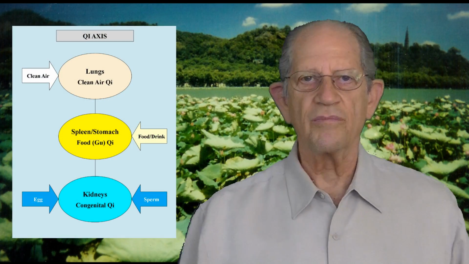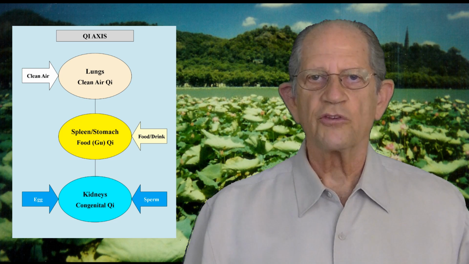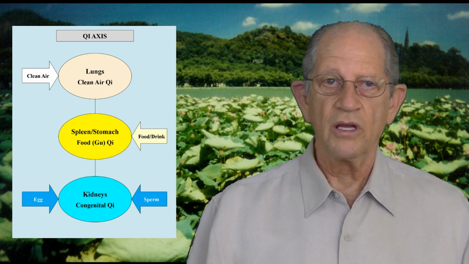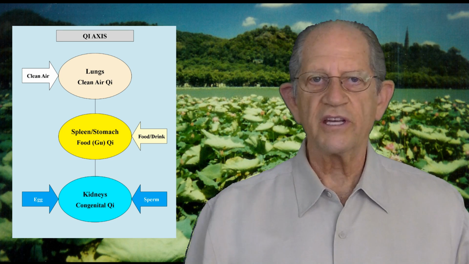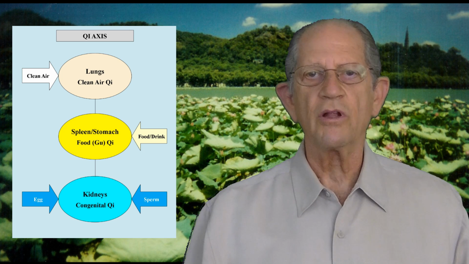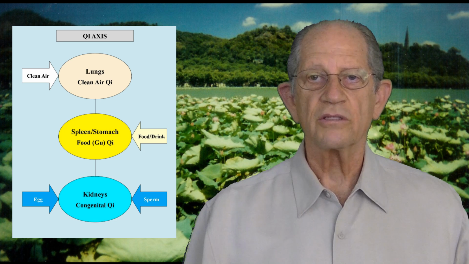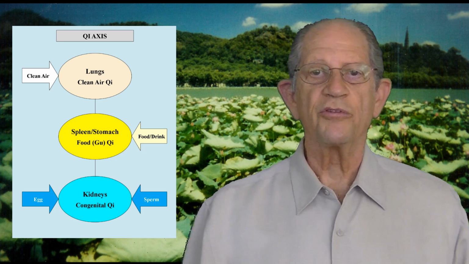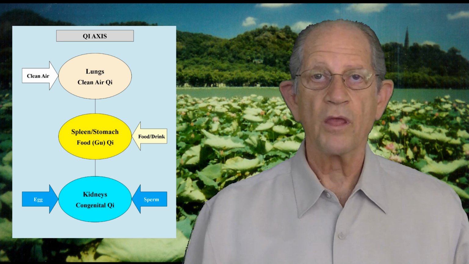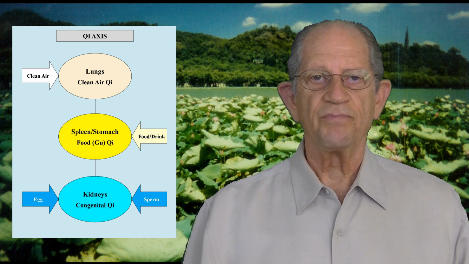Let's look at this chart. It's called the Qi axis. The first source of Qi is what we call Congenital Chi. It comes from our parents, from the sperm and the egg. It contains our DNA and is the map of our physical and bioenergetic potentials. This Qi is stored in the kidneys. The kidneys then transform this Qi so that it can perform specific functions within the body. We'll go into detail about this when we discuss kidney functions.